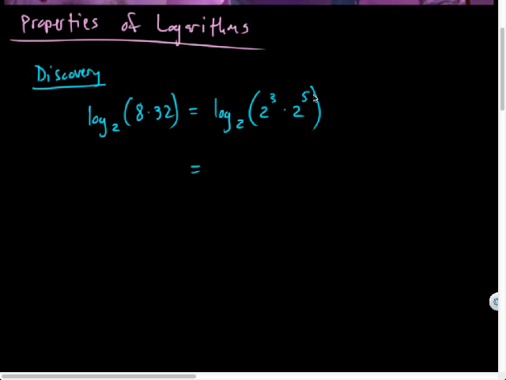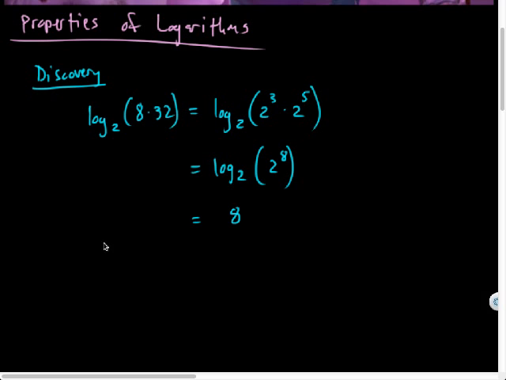Now let's see. Property of exponents. What would I do with those? Add them. Add those exponents. So log base 2 of 2 to the 8th. And now this was actually one of our quick little properties from yesterday, but we can also analyze it. Log base 2 of 2 to the 8th is asking the question, 2 to what power would give me 2 to the 8th? 8. The 8th power, right? So I would be done right there.